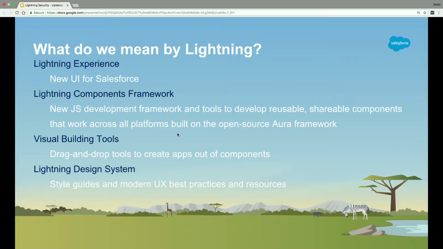It gives you a nice UI. But what we are going to focus on is the Lightning Components framework, which is nothing but the Aura framework, which Salesforce has modified. This helps us create reusable components which can be used throughout our applications. So with that, let's do a deep dive.